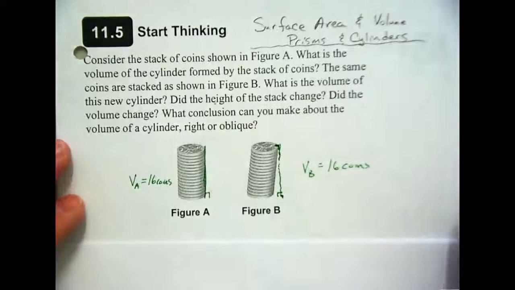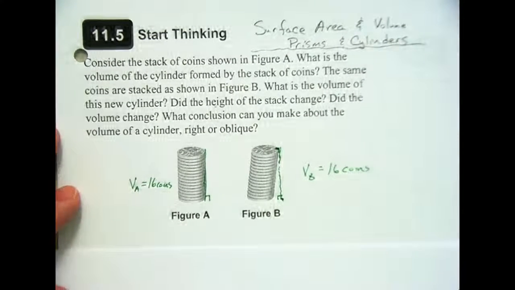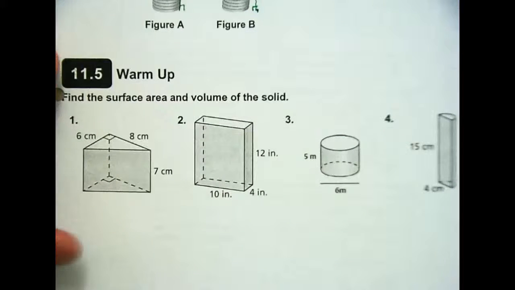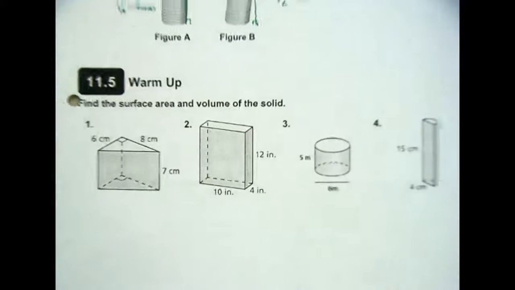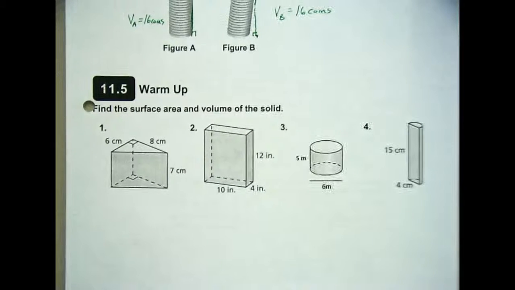Okay. Now, let's talk about some of these formulas that we're going to go through here in a minute. But any questions on that? That's just kind of an intro to some of the stuff we're going to do today. Most of the things we cover here are going to be dealing with right prisms, but you may see those oblique ones, and remember the volume doesn't change. Okay, you get the same figure there.